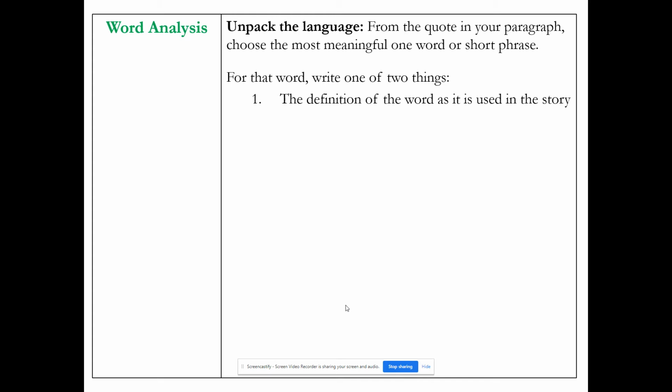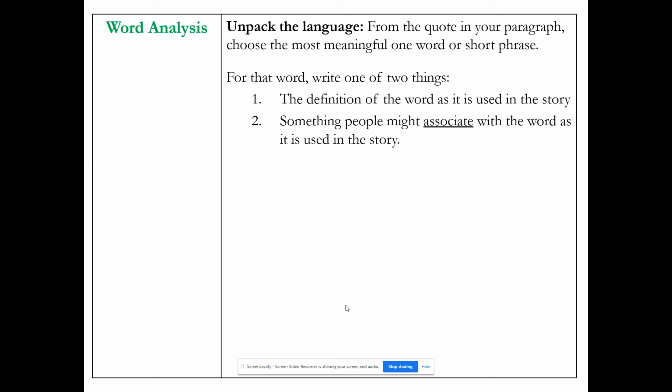All right, you can provide either the definition of the word as it's used in the story, so just state a definition, or you could talk about associations as well, or connotations of a word. For example, if a story were to use the words march and salute and taps and veteran all within a single paragraph, there would be all this language that's associated with the military, or the armed forces, and so you could talk about how all these words have this shared association. That would be talking about association.